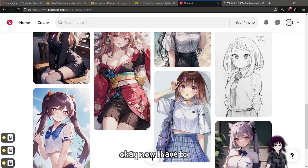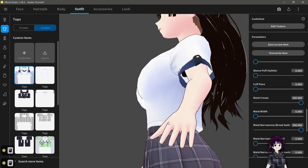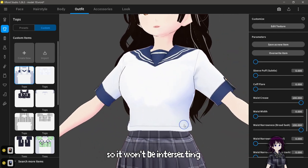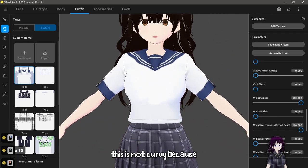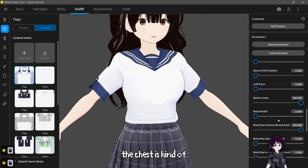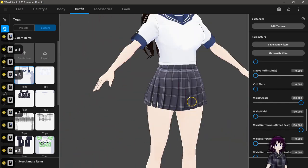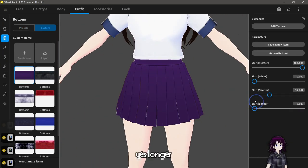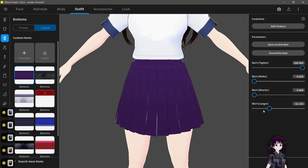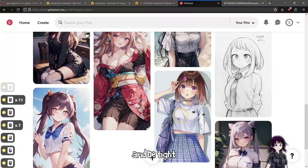Okay, now I have to make it turn over a bit. The bottom part of the crease, so it won't be intersecting. No, this is not curvy because the chest is kind of... Let me try minus 10. Just longer, around 30, and then be tight.